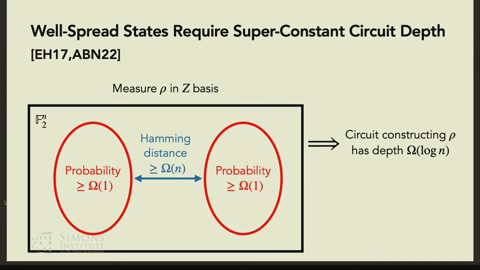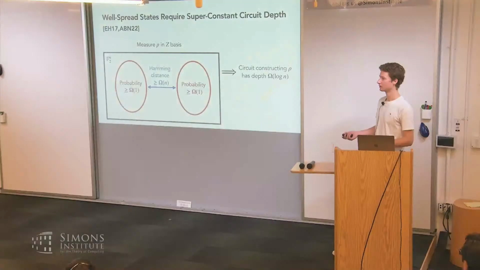If you only care about super constant depth, does the Hamming distance still have to be n, or can it be anything super constant as well? Yes, that's a good point. So the Hamming distance does not need to be n. More than root n. Yeah, I think root n is the number. That's actually a good point, because later on when we're talking about codes, it may seem like we only need codes of distance root n, because this only needs to be root n. But for a different reason, we're actually going to need linear distance codes. But at this point, it doesn't need to be linear.